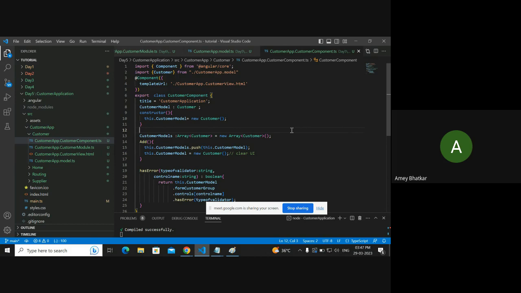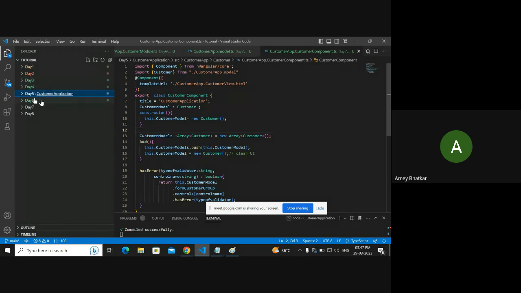Tomorrow's lecture will be a little bit heavy. It's not heavy, it will be very simple, but you need to grasp it first. I only focus on two concepts for a day. If you notice, each day we only focus on two concepts. That's why we are on the sixth day. So tomorrow we'll learn days 7 and 8, and day after tomorrow we'll cover 7 and 8 again, using the same thing but replacing it with RxJS.